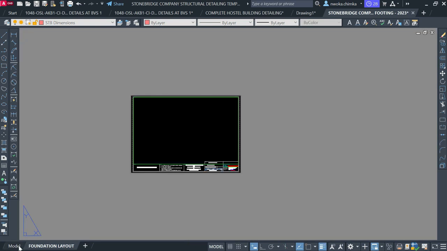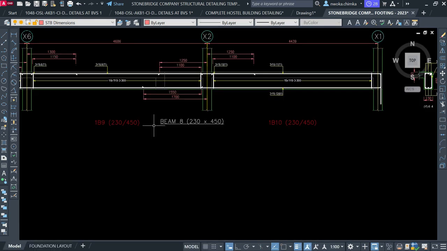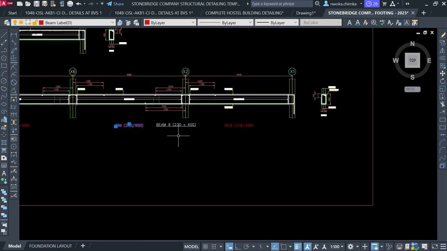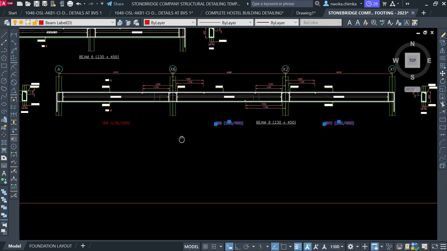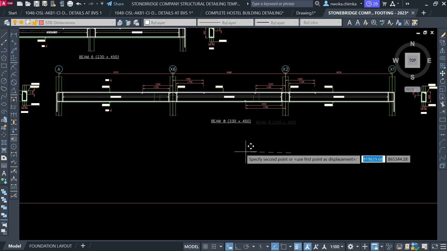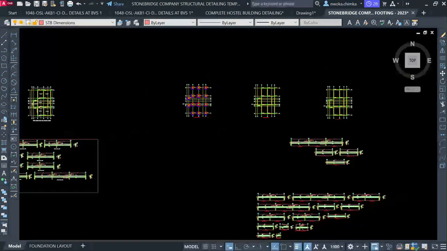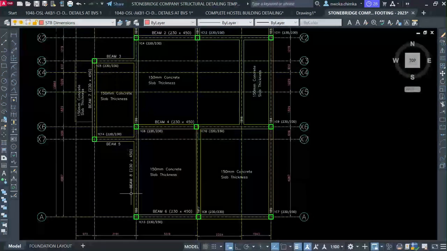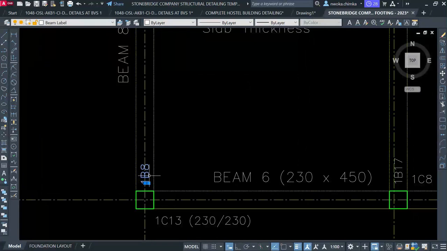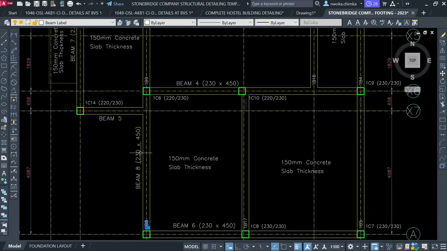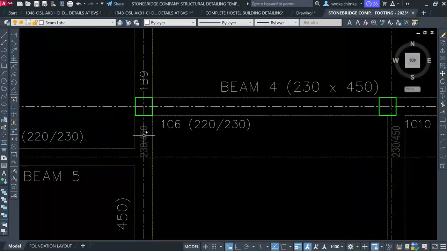I'll just go back again. We are almost done with that. So this is now beam 8. I'll remove this one that came with the software, because we have changed all these texts to just be beam 8, as you can see here. I'll put this text at the center. Okay, that's fine. Then I'll remove this one that came with the software, because we have renamed them to this single beam. So I'll remove the other ones here.